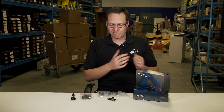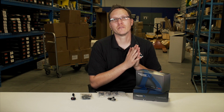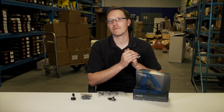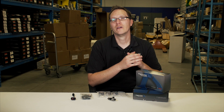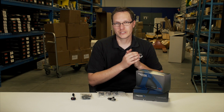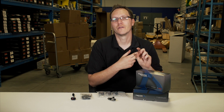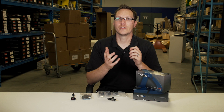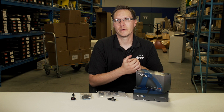I also hear: how big of an injector can I go reliably? Realistically, we normally don't see issues with drivability or tuning until we get into the 1700, 1800, or 2100cc range. Those injectors may be a little troublesome for daily driving and tuning, just due to the fact that the vehicle is going to be running excessively rich with an injector that size. The best thing to do is email us or give one of our sales guys a call, explain your vehicle, explain the setup and your power goals, and one of us will be easily able to recommend the appropriate injector that's going to work best for you.